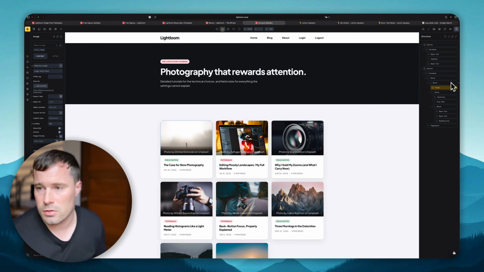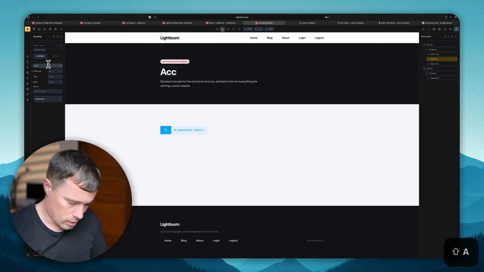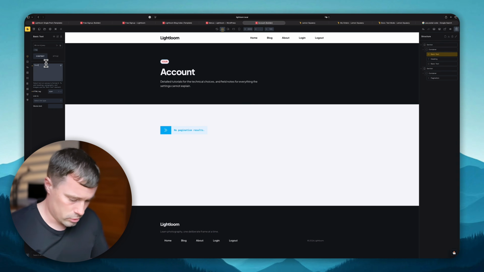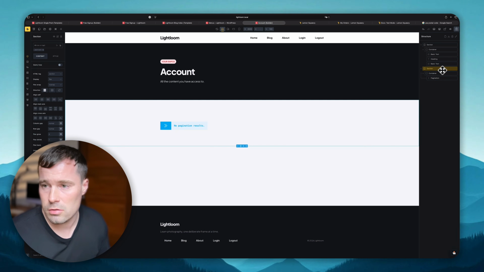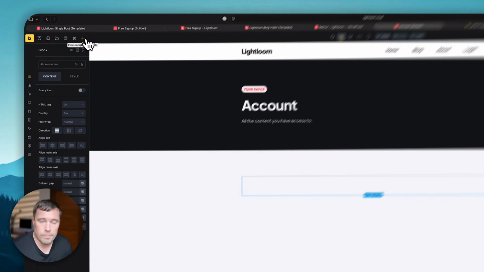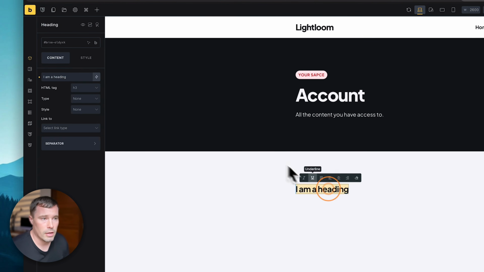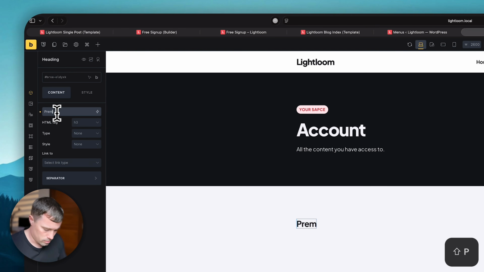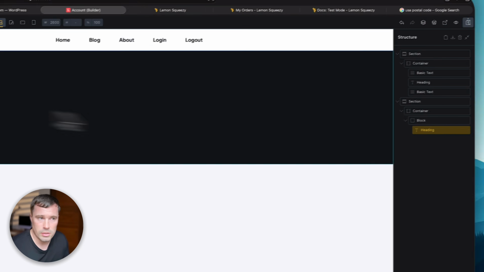all that standard content and remove everything I don't need. Then I change the headline to account. Let's just call it your space. Okay, we also don't need pagination. Insert a block. And now it's time for query loops. Now I only want to show the content that the user has access to. So at first I want to give him a heading. Let's say here premium content. I will add free content later because that will be very easy.